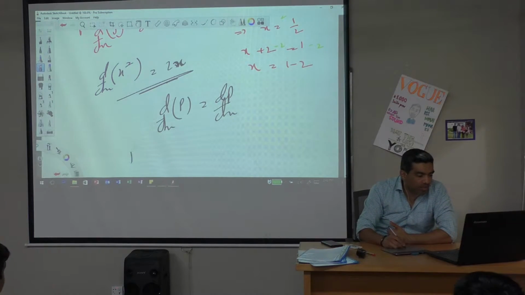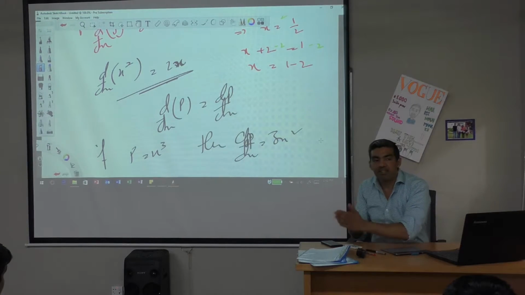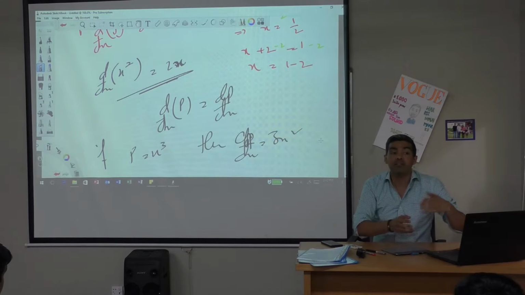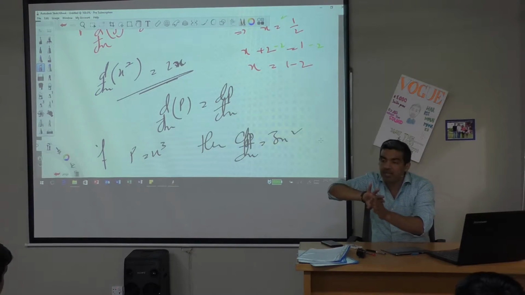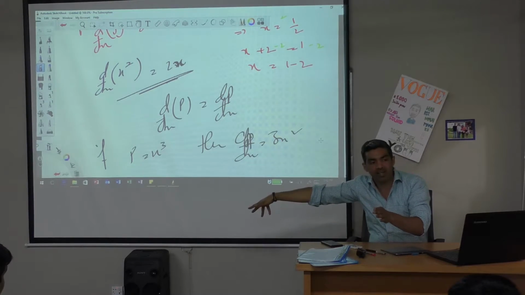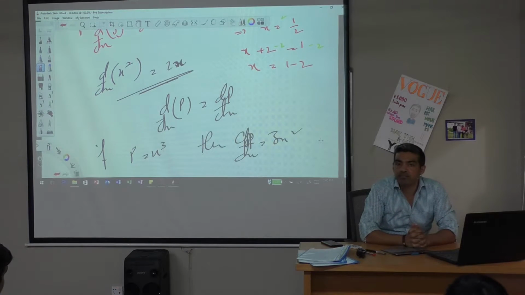Now if I tell you that p is equal to x cubed, then okay, fine, dp by dx is 3x squared. But the result 3x squared is the differential of p with respect to x. And that's a different story, that p is a function of x. So therefore you got the result as 3x squared, but that is dp by dx.